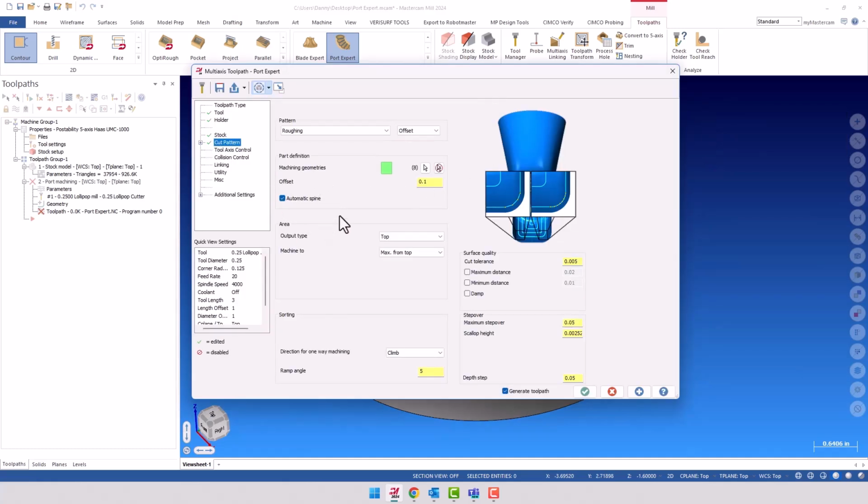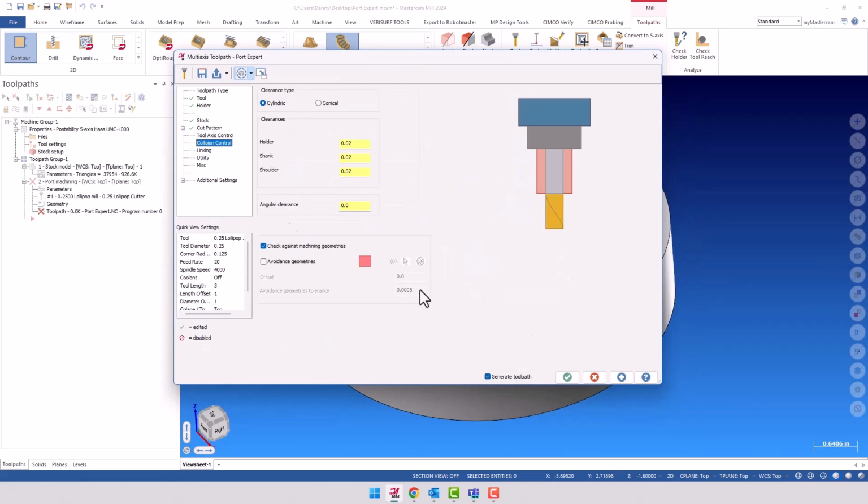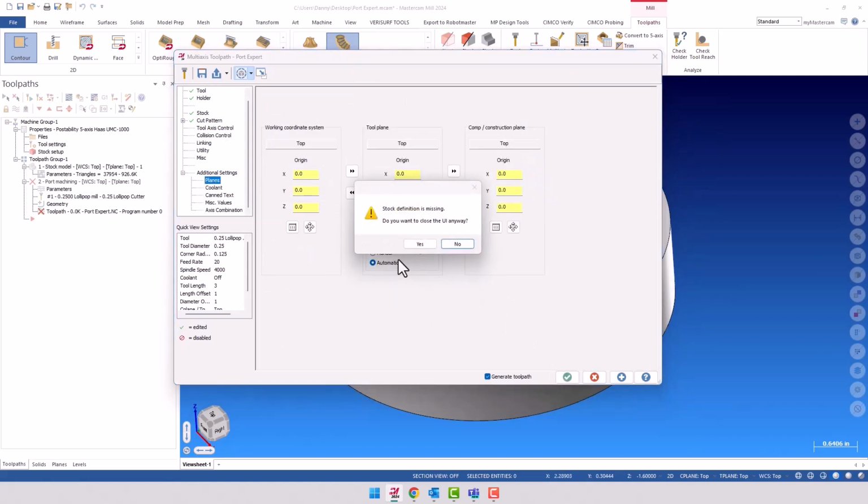If you were doing this with, say, a unified toolpath, you would have to create your upper and lower guide curves. Then you would have to draw a spline that defines the middle of that shape. And then you would have to make those selections to get your toolpath control doing it that way. Just as an example, I don't have to do any of that. This is a really nice toolpath here. Collision control, everything else looks okay. I'm just making sure that I'm in the top plane. I'll select OK to this. My stock definition.